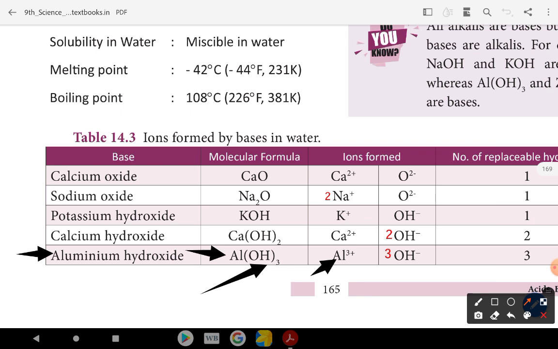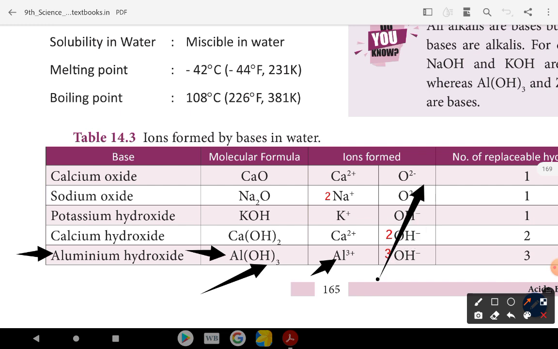You have to write the 3 in front. So 3 OH-. Because the charge of OH is minus, only one minus. The valency is only minus, so you cannot write 3 on the right-hand side here. You have to write it in front. Same way here also. See, how many OH are there here? There are 2 hydroxide groups. So when it is ionized, you will get 2 hydroxide ions, but you will write the 2 in front, not above.